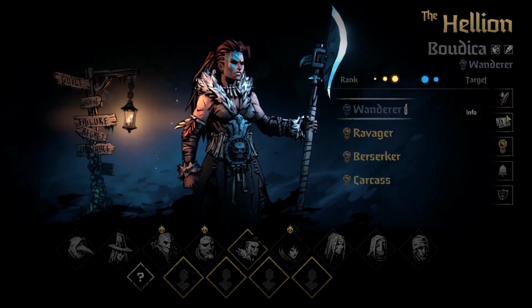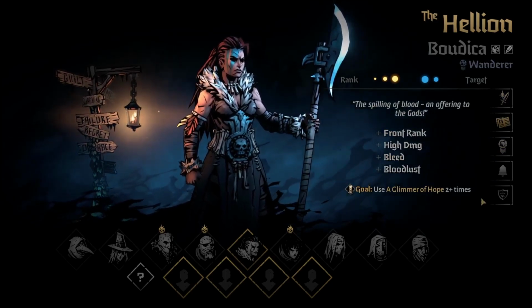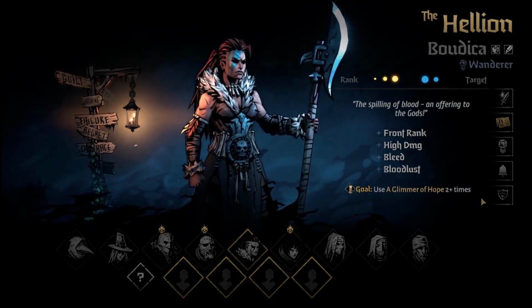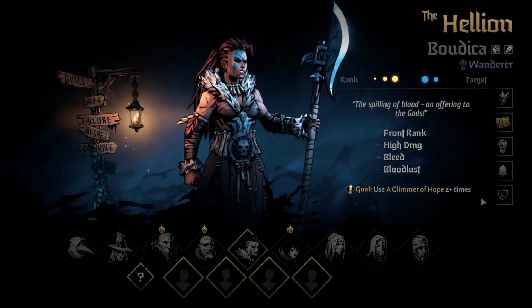Overall, while the Hellion is pretty restrictive and not at all versatile, only having one real path and build, Ravager, she's an absolute powerhouse DPS in that role. Being capable of nuking positions 1, 2, and most importantly 4, she is a great addition for any team against any boss.